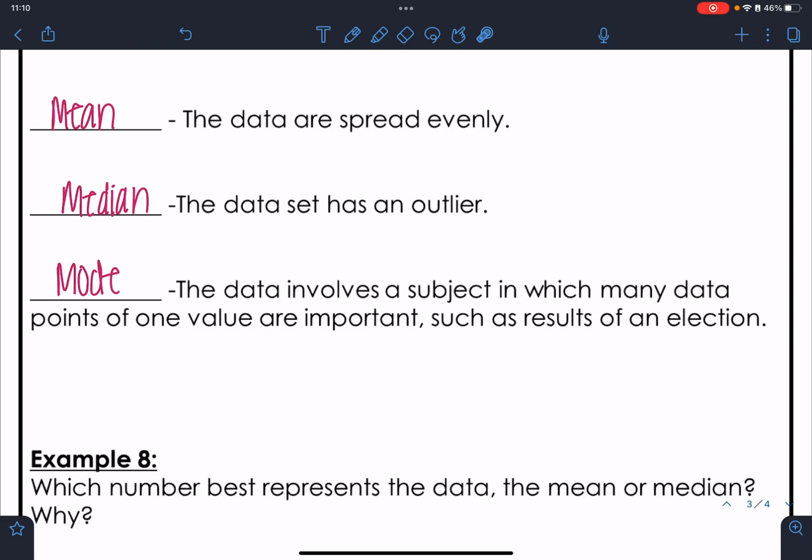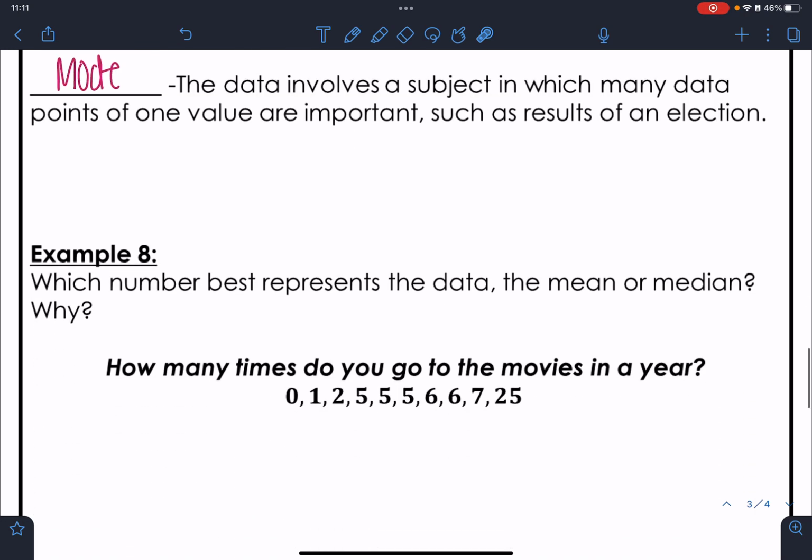We'll talk about what happens if you take the average with an outlier. Something will happen there. Okay, and then my mode. Your mode is only important if maybe you're trying to figure out what number appears the most, right? Like maybe with an election. What person was voted on the most, right? Whoever has the most amounts. Usually mode isn't that important unless you're trying to figure out what number appears the most, things like that. Maybe which one is most common.